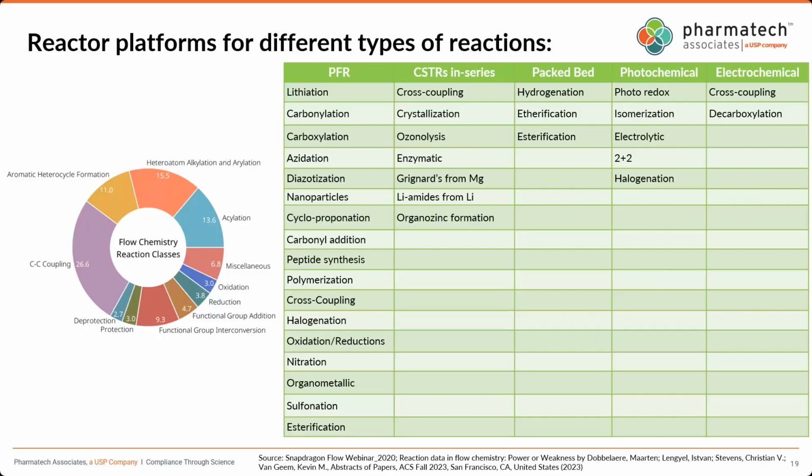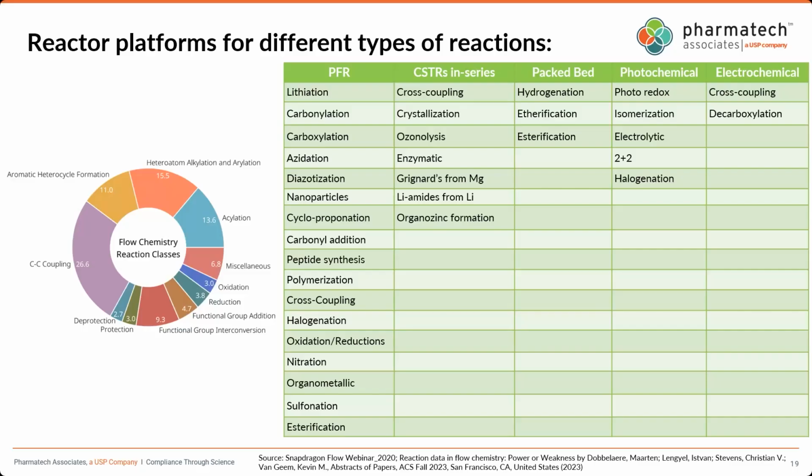So here is a very nice table that I always use whenever I have a question of what type of reactor I should use. The table on the right-hand side tells you certain types of chemical transformations and what reactor is suited. For example, for CSTRs, the Grignard reactions, although they are exothermic, are preferred in CSTRs because they involve feeding of magnesium and formation of slurries.